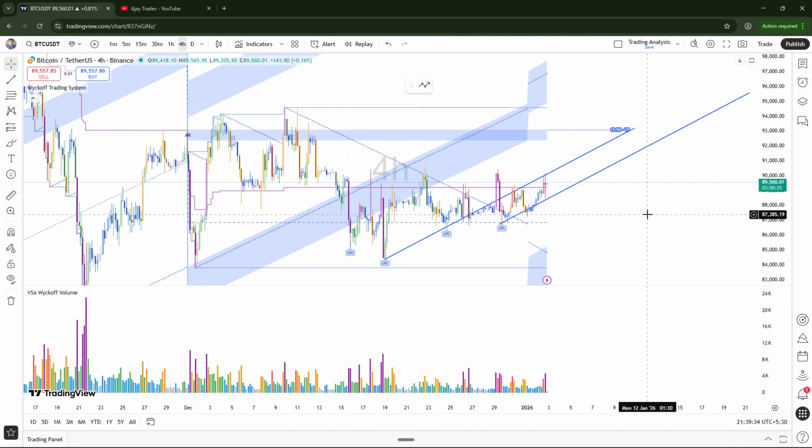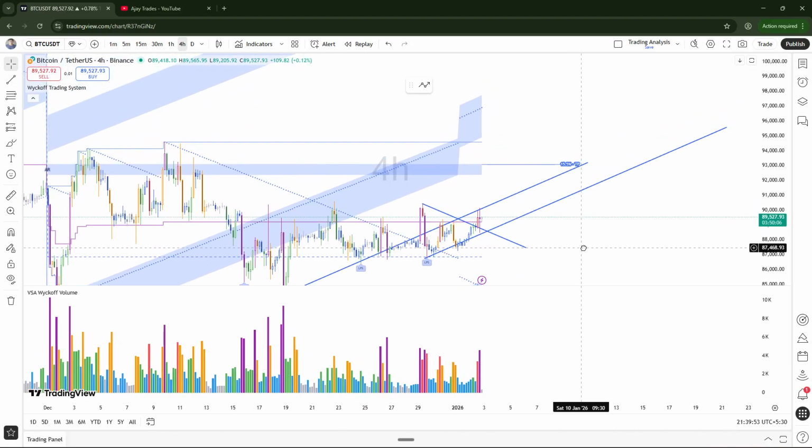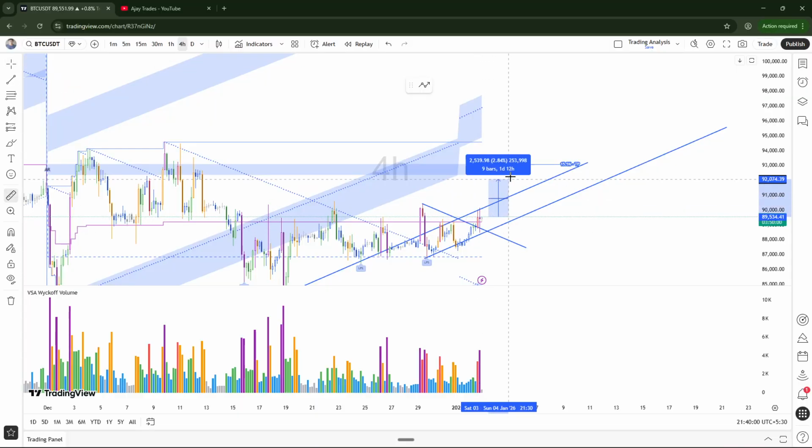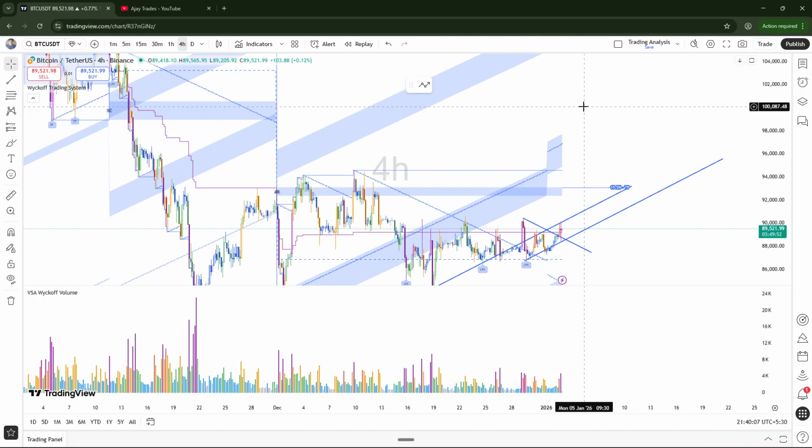So yeah, guys, there is a big event coming because if we plot a parallel trend line here, parallel to this one, we see if we broke above, breakout, and then pullback. So this is where the next event is happening right now. A lot of volume came, a lot of trading happened, and the next target would be this one, okay, which is like 4%. It's gonna go to 93.